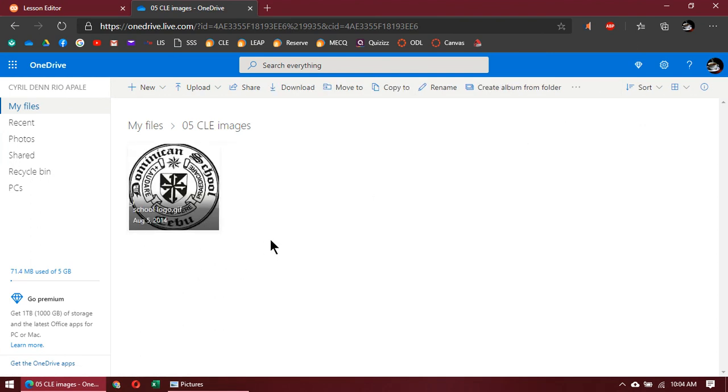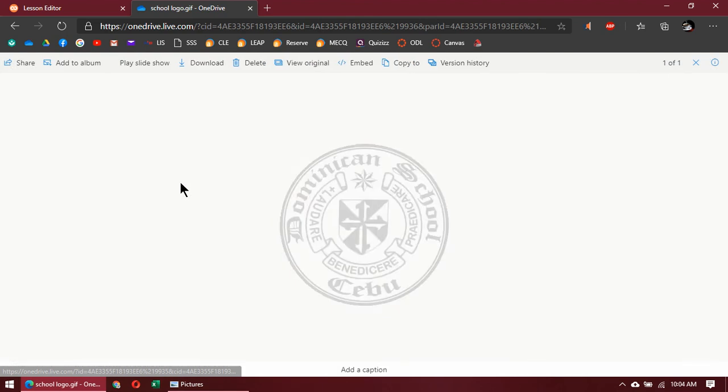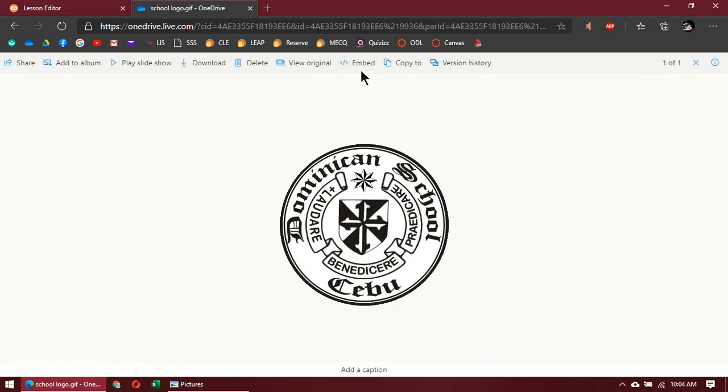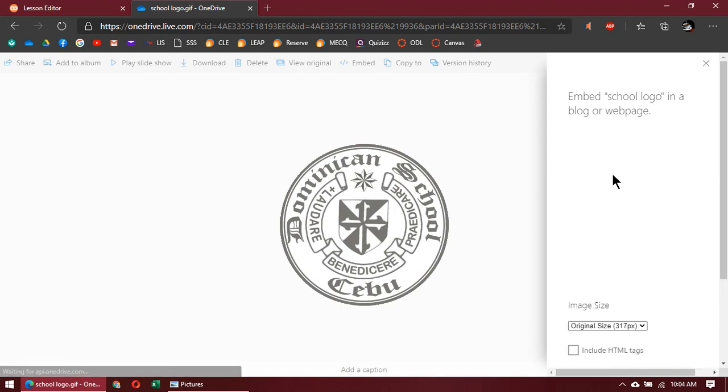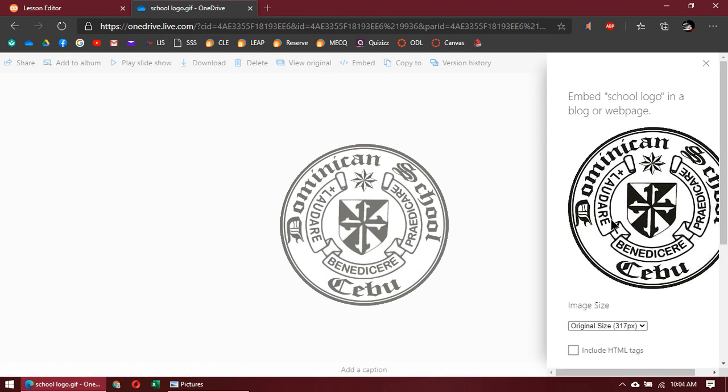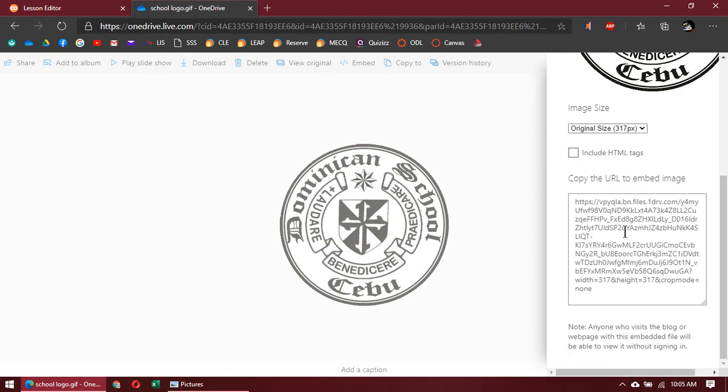Now what you will do is just open it, and then use the embed button here. The embed function will allow you to create a link. Let's just click generate on this side, and this feature of OneDrive will create a URL, a link that is already available for public viewing.